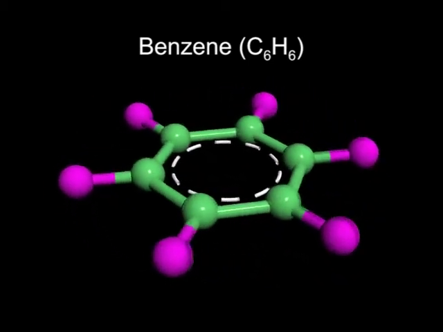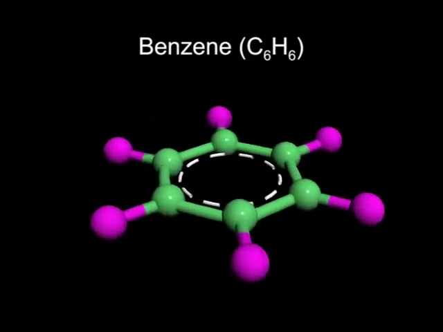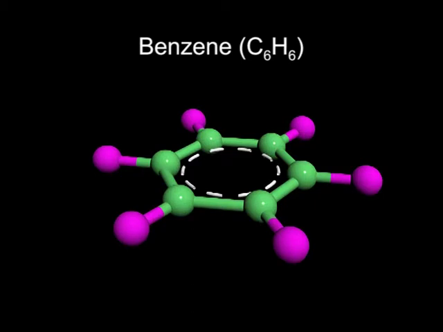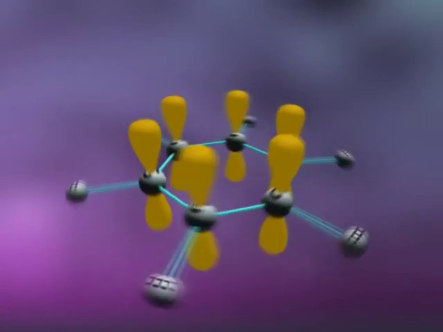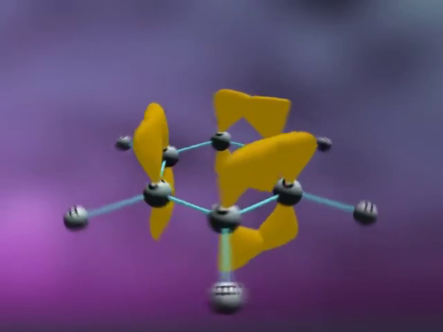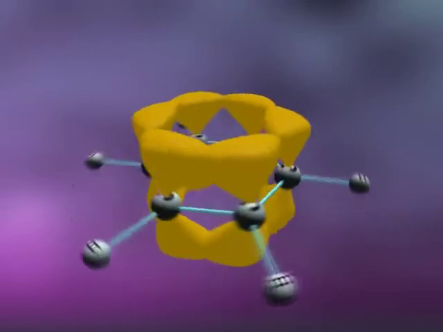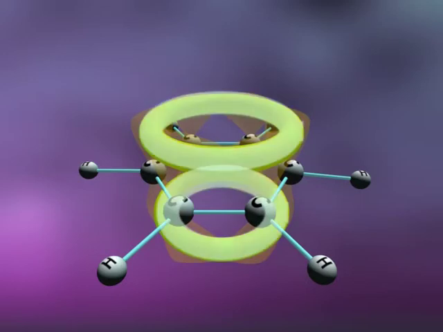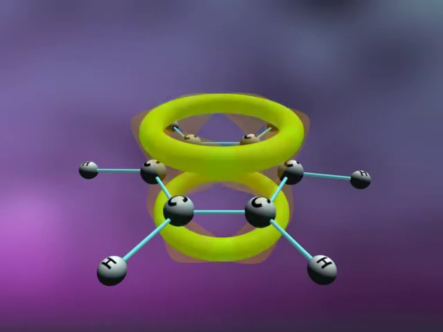Benzene, C6H6, is a planar molecule containing a ring of 6 carbon atoms, each with a hydrogen atom attached. These are delocalized electrons above and below the plane of the ring. The presence of the delocalized electrons makes benzene particularly stable. Benzene resists addition reactions because that would involve breaking the delocalization and losing that stability.